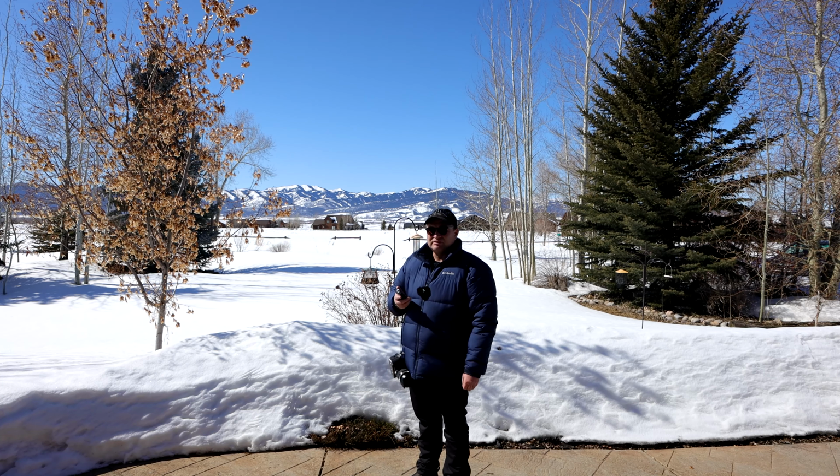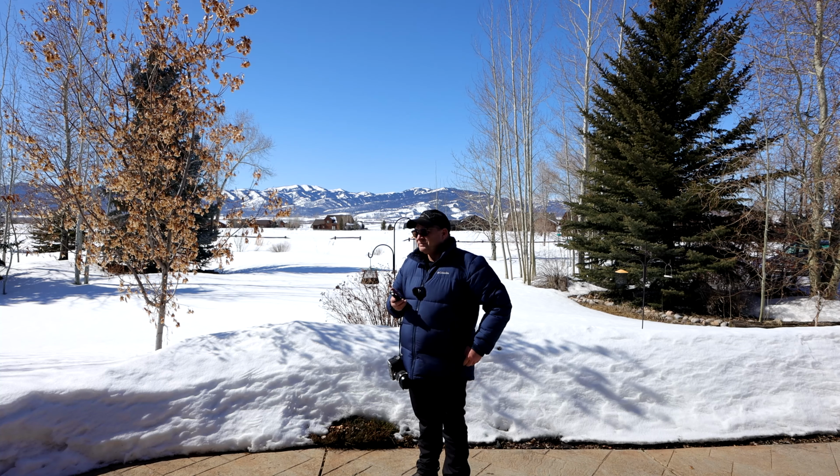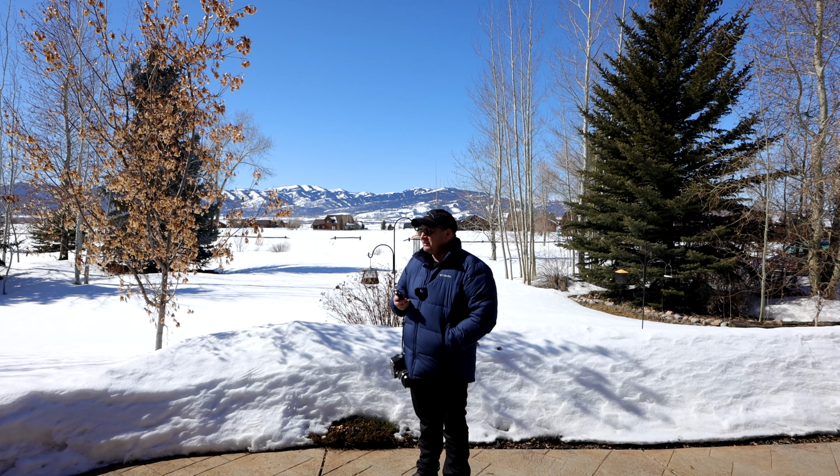So while I'm learning to use a light meter, I can also be learning how to use a film camera and then compare the results with a digital camera and see which one I like better. But I think it'll be fun using this film camera. I've never done that before. I mean, I've used a film camera when I was younger.